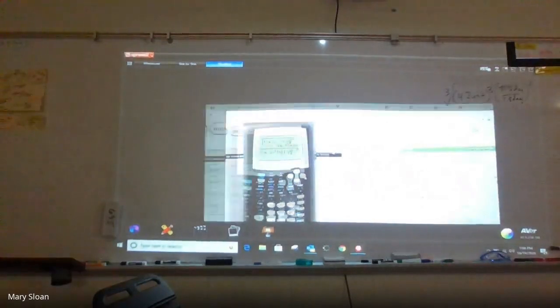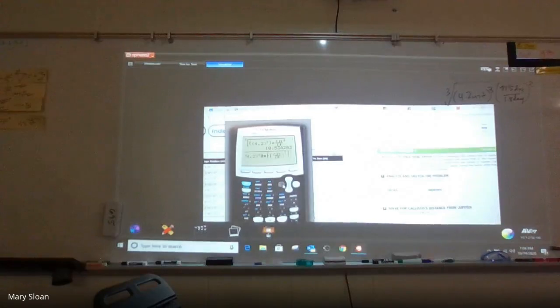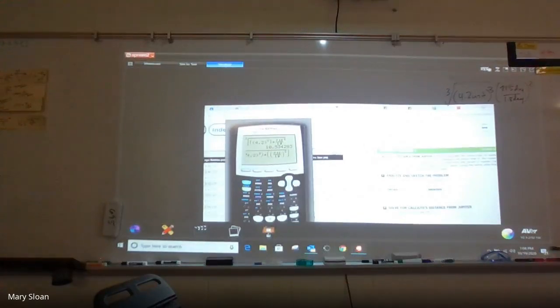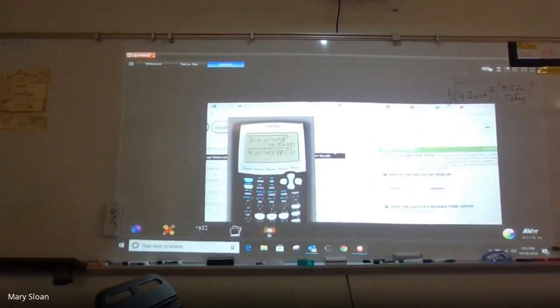Oh, okay, yeah, I see what I did wrong because I'm about to get the wrong answer. Right, go back, 4.2, and that's gonna be cube. I think you can see it now. What about that final one? Is it square? Yeah, the final one's squared, but the one before it was cube. 4.2 is cubed.